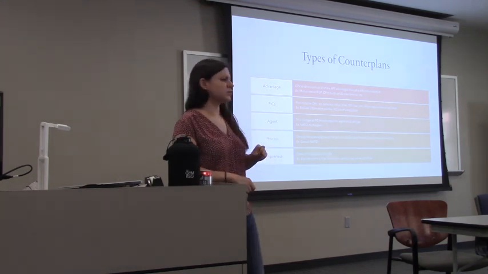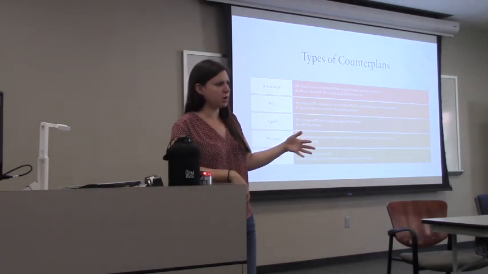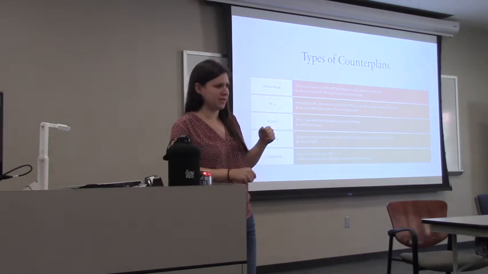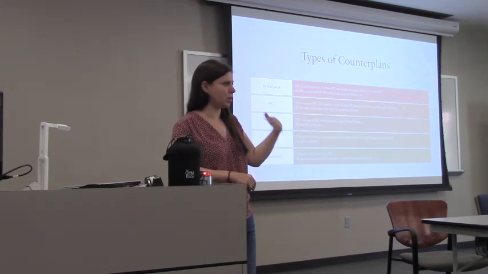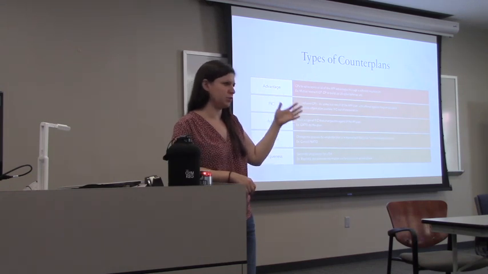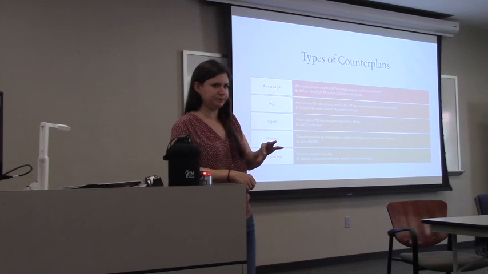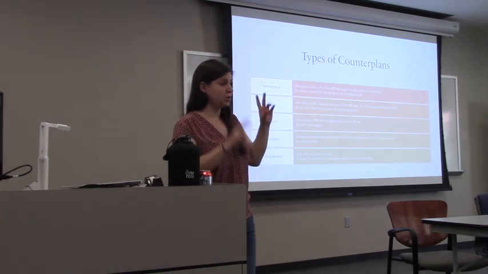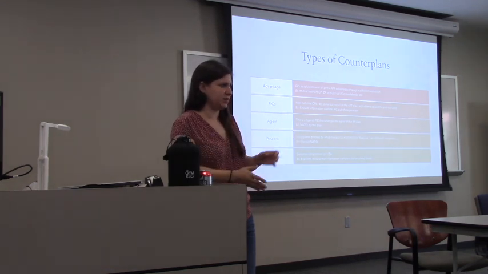So, for a process counterplan to compete, there are sometimes net benefits, as we just talked about, or they compete through what's called normal means. Normal means is the idea that the plan, as presented, would normally or by standard processes occur in a particular way. Like the way that the plan would happen is it would go through Congress, Biden would sign it, it would go through reconciliation, etc. And the counterplan changes the process by which it would occur and says that the counterplan is not normal means. It is not the way the plan would normally be done, and thus it competes or is distinct from the plan.